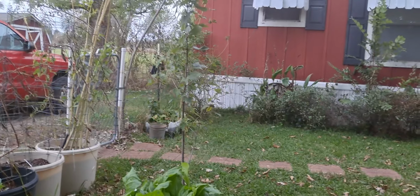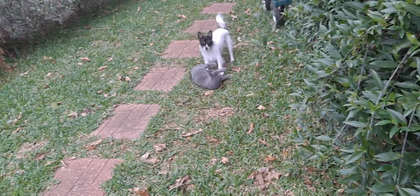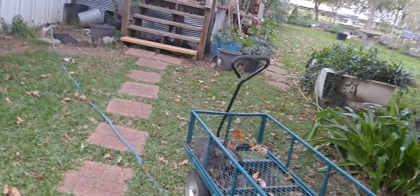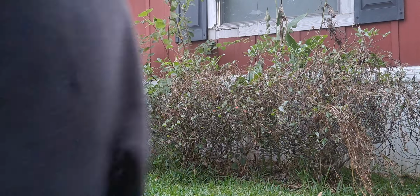Cody, you ready to go to the mailbox? Cody, he playing with a cat. He don't much like this. It's a halter, I guess you call it. Come here. Come here, dude. Come here.